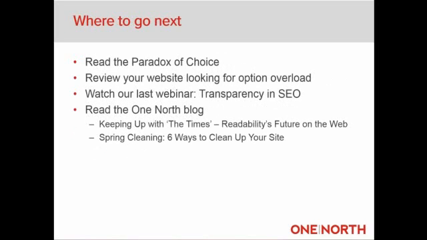And last but not least, I can't leave you without taking my own advice, telling you where I think you ought to go next. I think reading The Paradox of Choice is great for everyone. Very insightful, and I think it'll translate a lot into your daily life, both on your website and everywhere else. I think you should review your website, look for option overload. I mentioned this earlier, but we had a great webinar about transparency in SEO not long ago that gives you a lot of good information about that, which site should I visit decision.